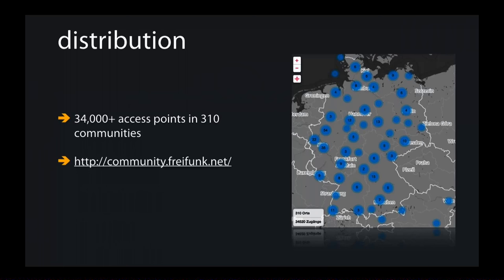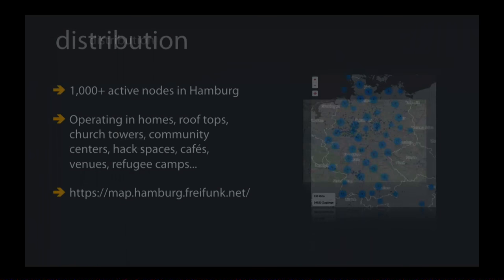Actually, we currently have more than 310 communities, mostly throughout Germany, some in Austria. I hope this can change after this talk. And if you want to check out that map live, you can do so at community.freifunk.net. Don't worry that it's HTTP, it'll forward you to an encrypted site, it's just shorter. It will list all the attributes of those communities, like which mesh protocols they use, what their homepage is, and so on.